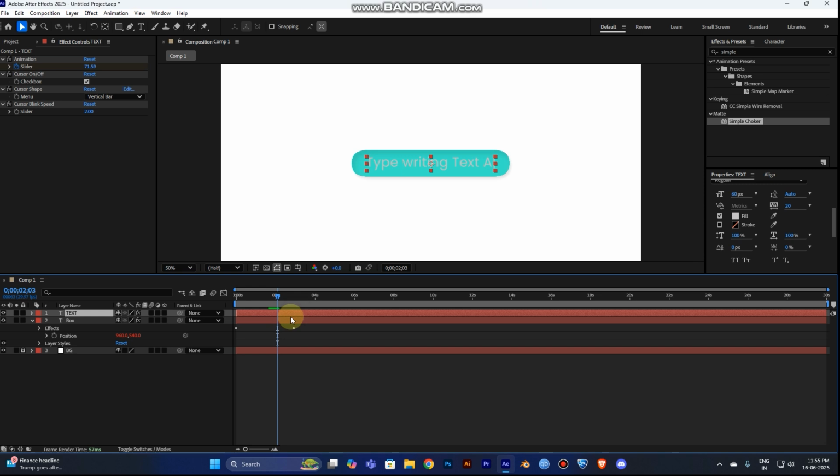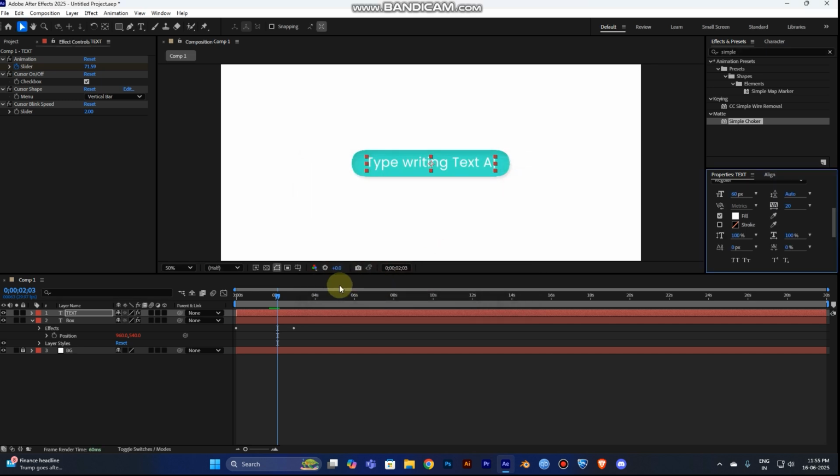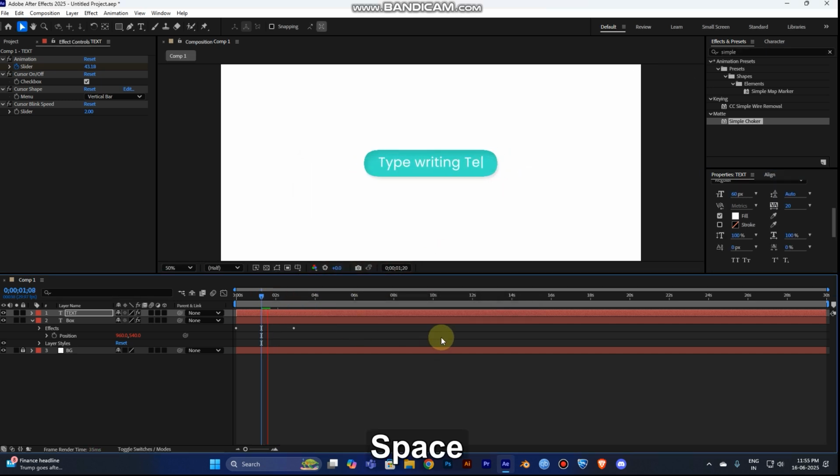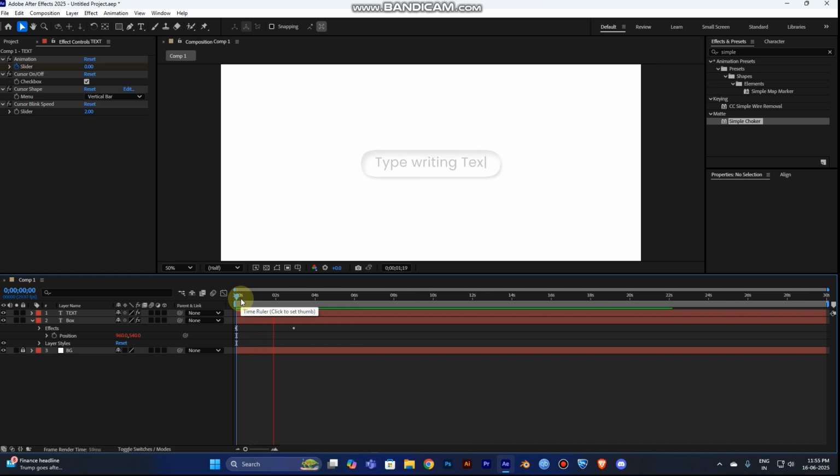And if you change the text value color by the properties panel, you will get an exact value. But I feel the white will be good, so I'm going to type here. You can get the exact shape by the text typing followed by the text preset.